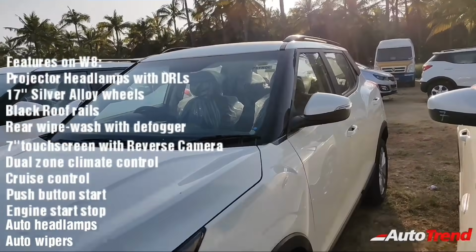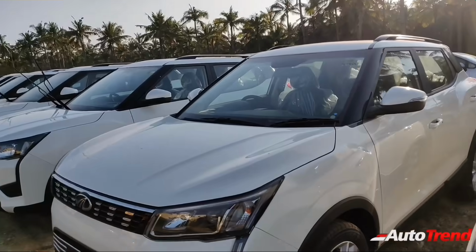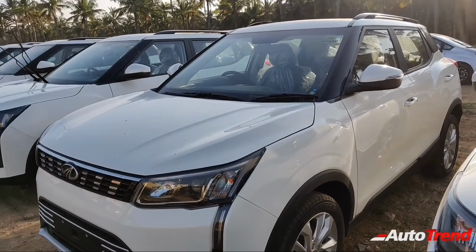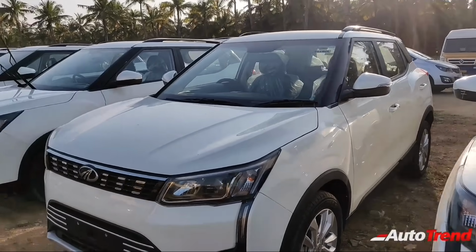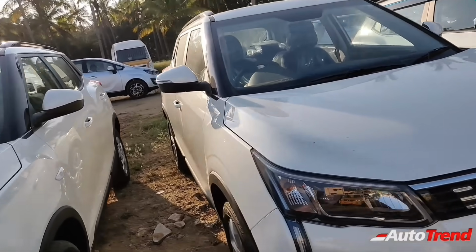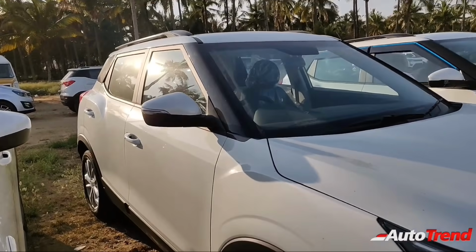So as you can clearly see, there is no sort of badging on this car so as to indicate whether this is a BS6 or a BS4. So yeah, that's all. So let me just get inside the cabin to show you whether there is any sort of difference inside at least.